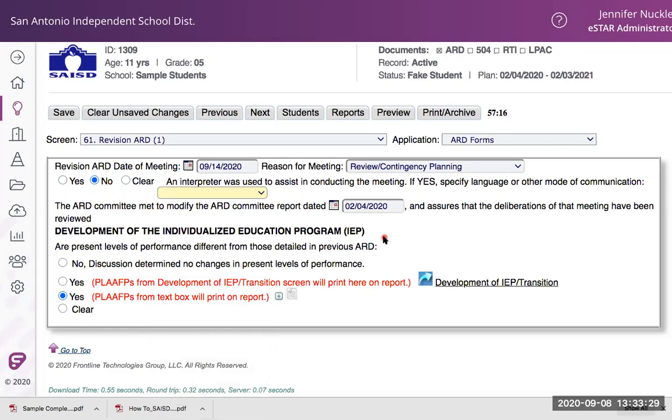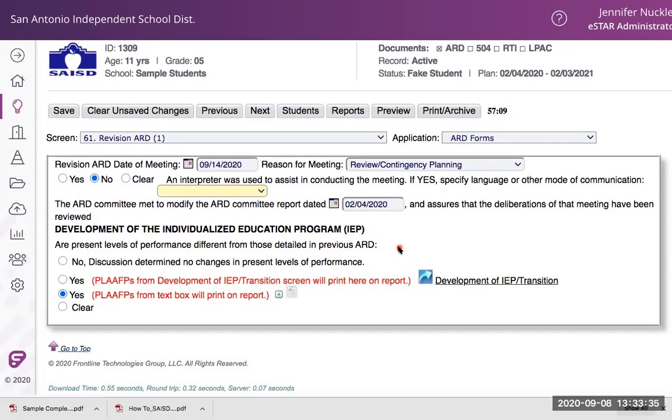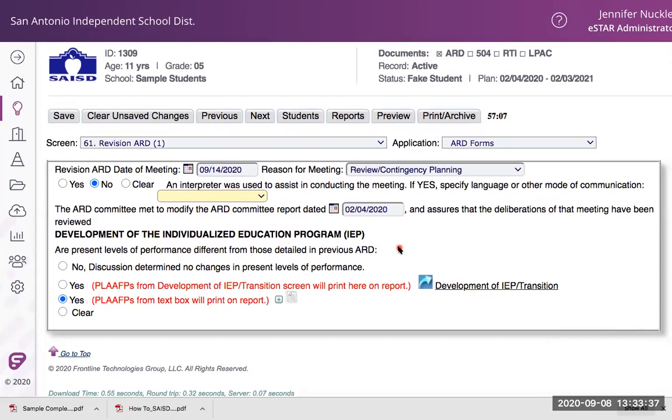Development of the IEP. Are the present levels of performance different from those detailed in the previous ARD? In the case of what we're talking about right now in contingency planning, it may be more rare that no is the answer, but we always know there's never all or none.